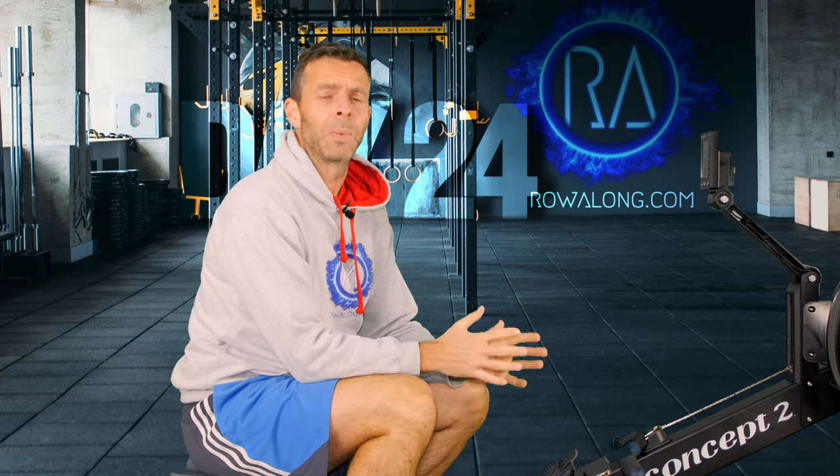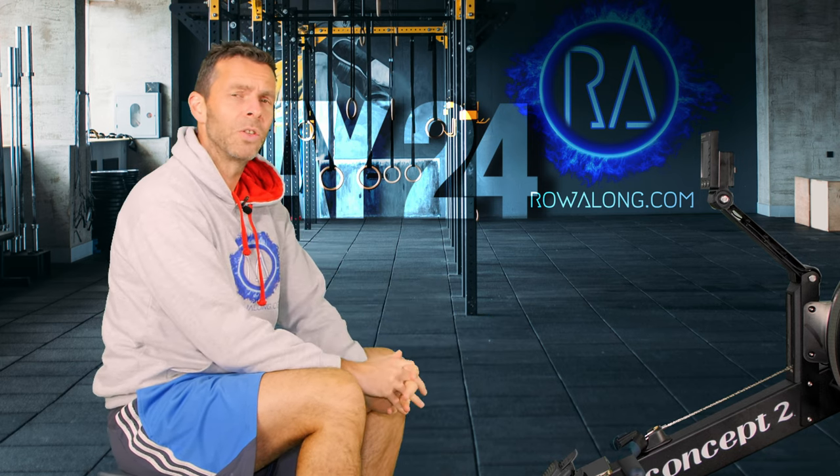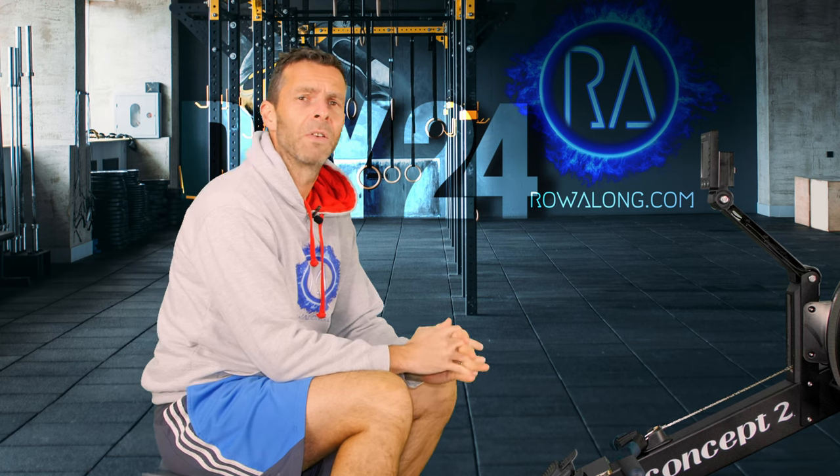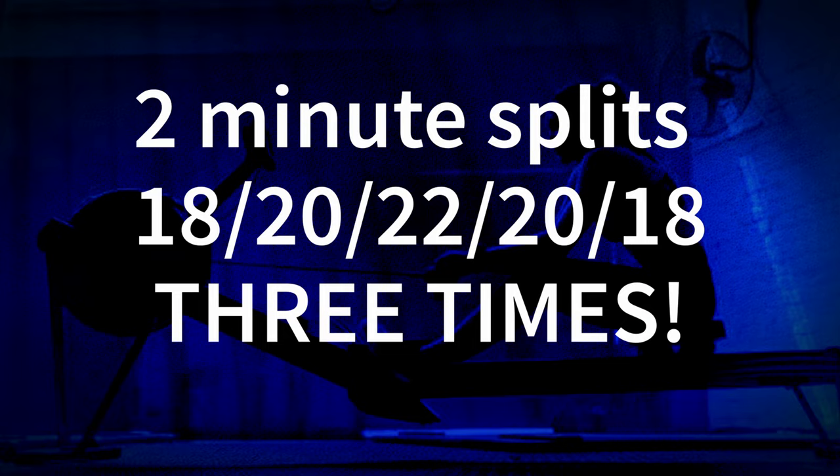Now when I did this in 2021, I did the last week's worth of rows as a kind of a revisit to my favourite ones that we've done so far, and that's what I'm doing today as well. So what we're going to do is revisit the workout from day 10, which was a stroke rate pyramid. You start off at 18 strokes a minute, then you go up to 20, then 22, then back down to 20 and then 18 again.